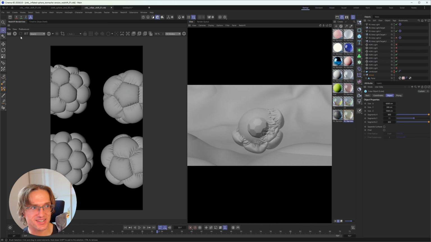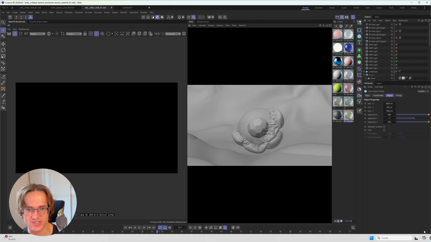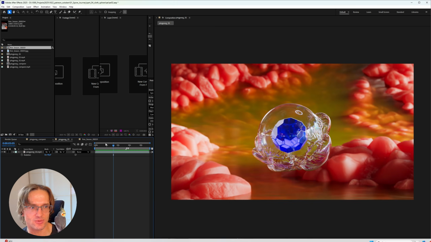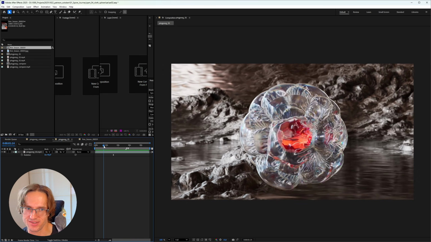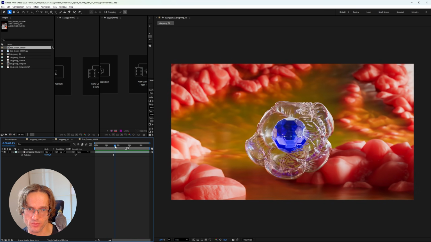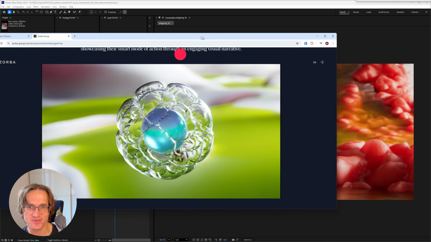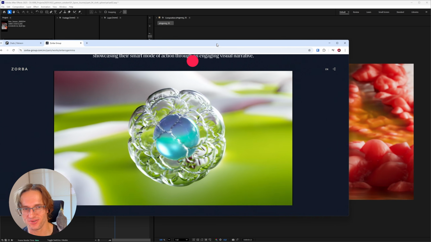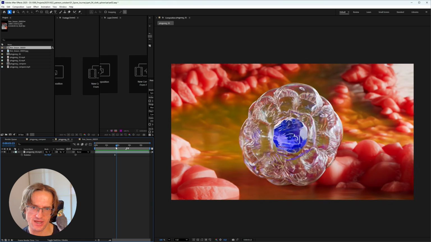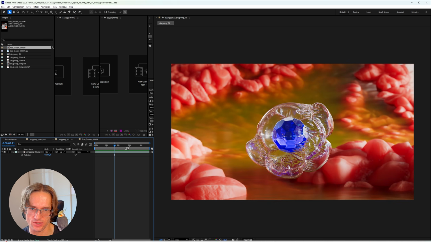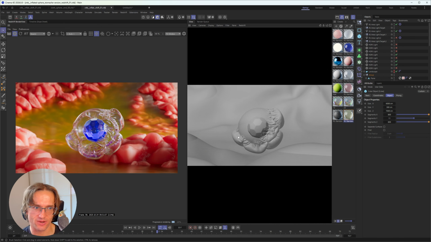Okay, so now I think it is time to just study one of those 2 scenes. Let me just see this once again. I'm talking about this one here in the cave setup, but then also this one with the stomach setup, which is a bit more close to the original reference that I studied. But you can see that I definitely turned this one into my own version. Of course, you can see the inspiration, but I tried to make it a little bit original. Okay, so I would say let's now study this one.